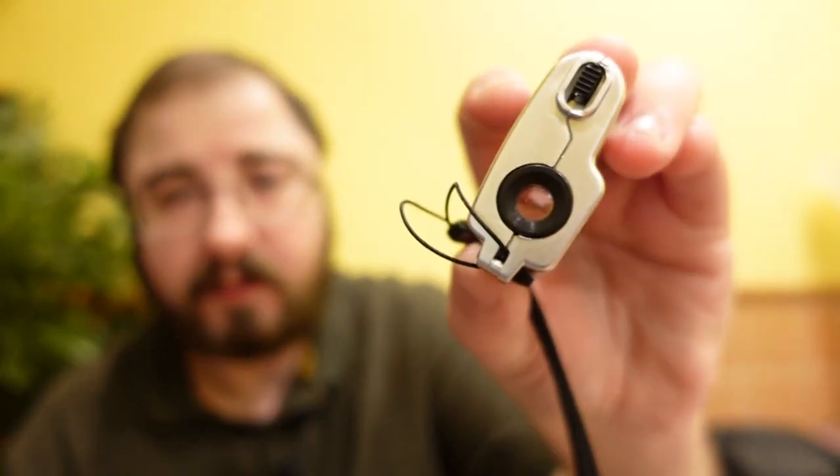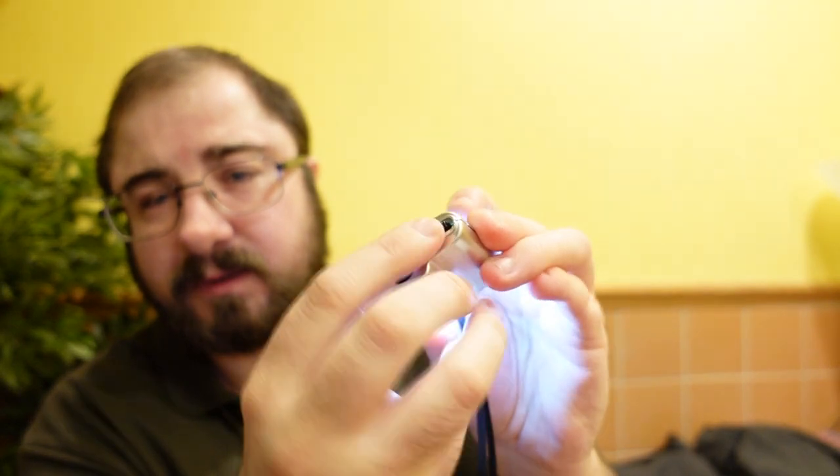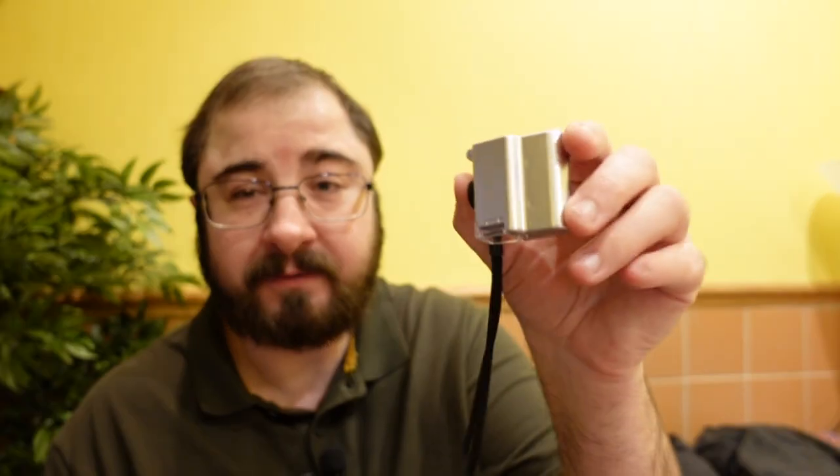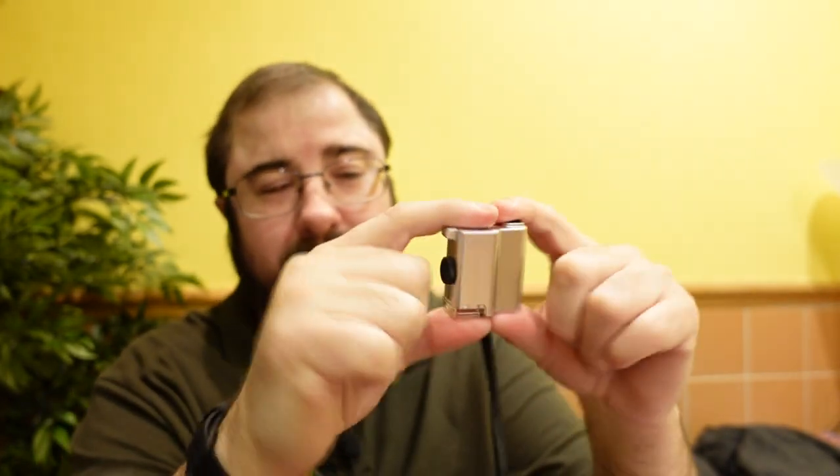That's your light switch, which you don't really need, and the batteries on these sorts of things last a long time. This will fit nicely in your pocket — it is so incredibly small that it takes up no space whatsoever. And the fact that it's got a nice case to prevent it from getting scratched, that's a nice touch.